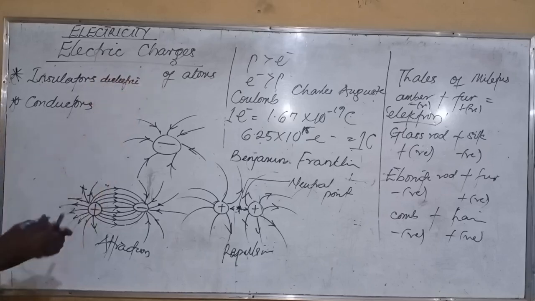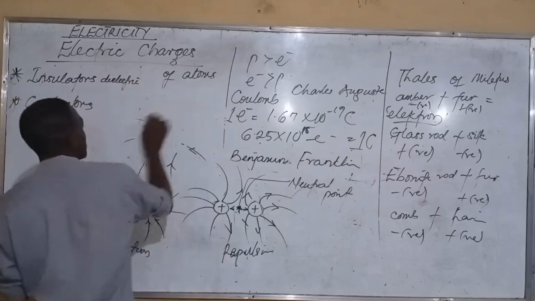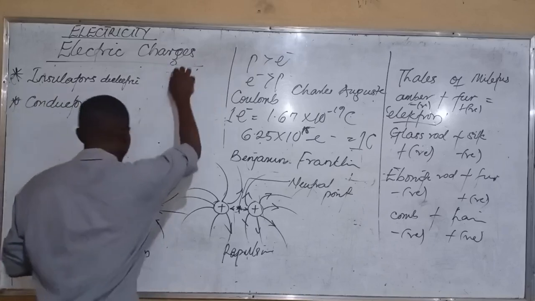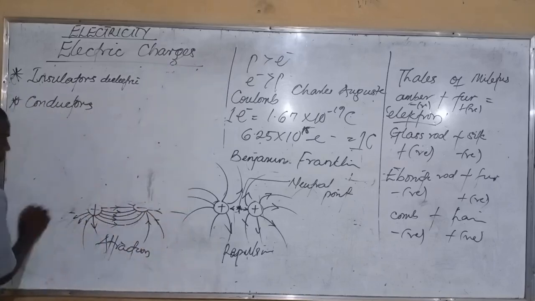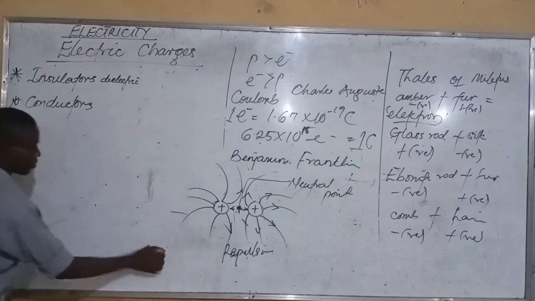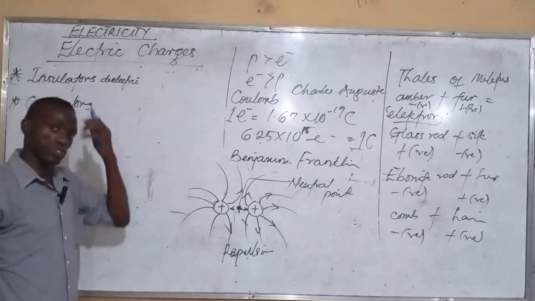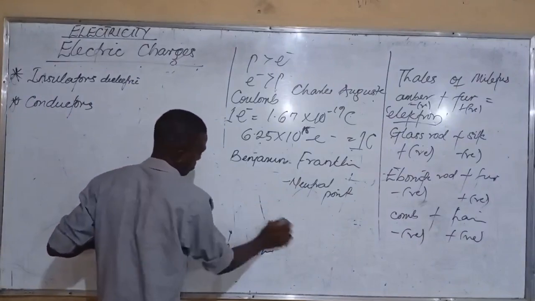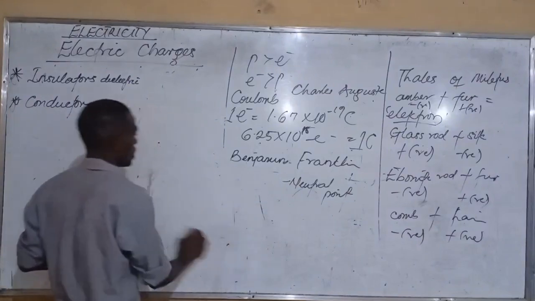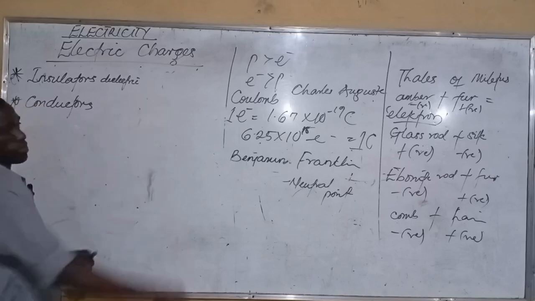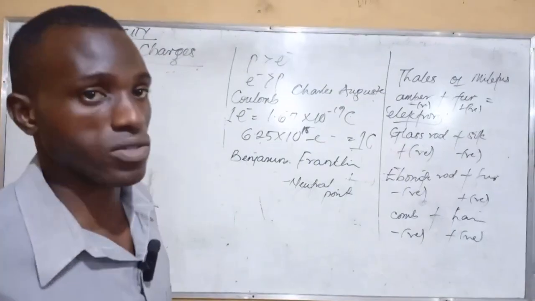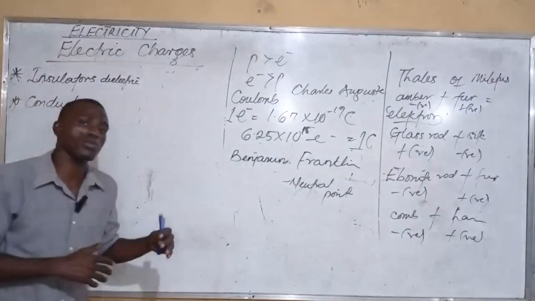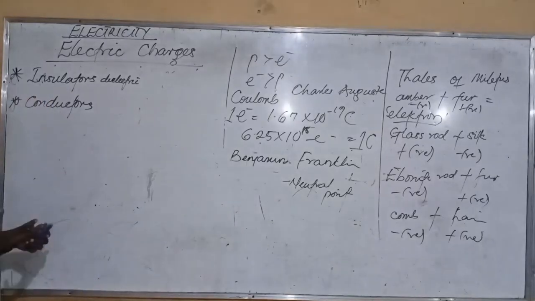All right. Now there is another category that is in between these. We call them semiconductors, but we will not be discussing them now, maybe until we get to photo emissions. But I'm going to talk about it when I'm discussing the history of electricity. You will know what semiconductors are. Of course, they become more conductive with the increase in temperature, but ordinarily they are just midway between, they conduct a little, not as much as conductors will do.